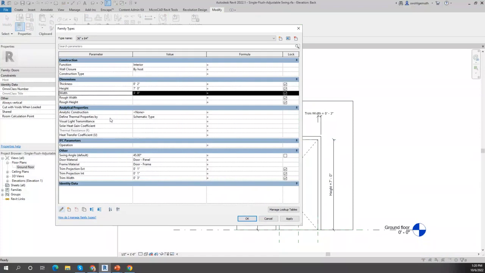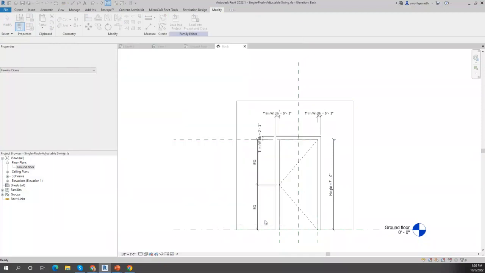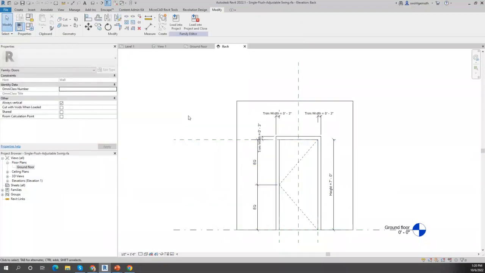When a parameter is a type parameter like this parameter, it means that it will control the family by type. So if I want to change it, I will need to create a new type. That was a whole bunch of information. When you're working with families, always have a background model open. If you're still going to edit this family any further, you need to load into project and leave the family open in the background. If you're happy with the edits that you did to the family, you can choose load into project and close.